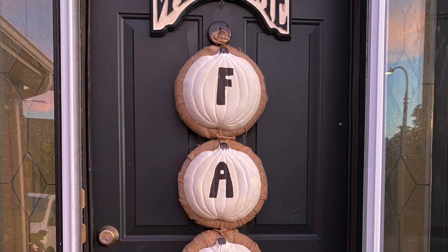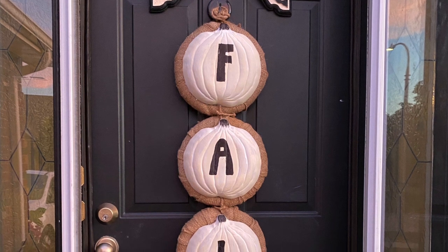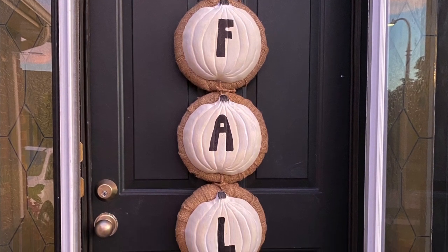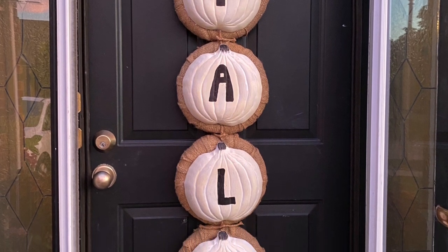And so here's the finished wreath on my door. I'm really, really happy with the way it turned out. I think it looks beautiful. It looks high-end. It is exactly the way I envisioned it to look.